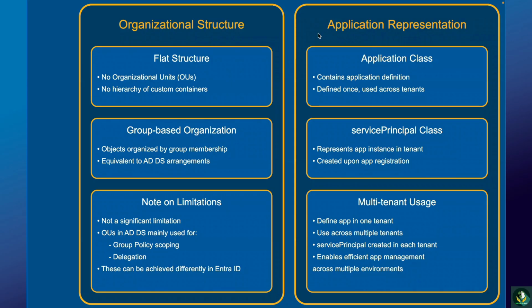As for application representation, it uses two distinct classes to represent applications: application and service principal class. Application class contains the application definition, and service principal class represents the application instance in the current Microsoft Entra tenant. Separation allows defining an application in one tenant and using it across multiple tenants. A service principal object is created when registering the corresponding application in a Microsoft Entra tenant.